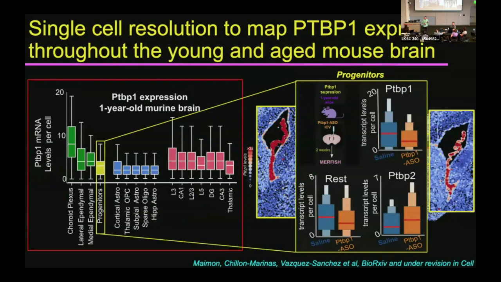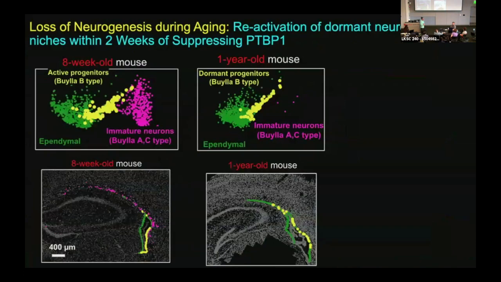Now, is this reduction in PTB meaningful? We really think so. Here you could see again our MERFISH attempts in 8-week-old. We capture again the subventricular zone. We see in green here ependymal cells lining the ventricles. We see the progenitor cells in yellow, and we see new, immature neurons. This is an active neurogenic niche, at least in young animals, it's still active. However, when we did the same experiment in a 1-year-old, where there wasn't supposed to be any immature neurons, we really don't see much. But we still see these dormant progenitor cells.